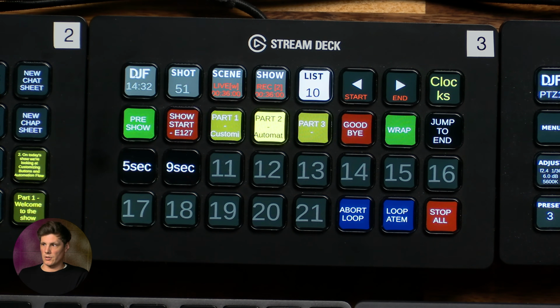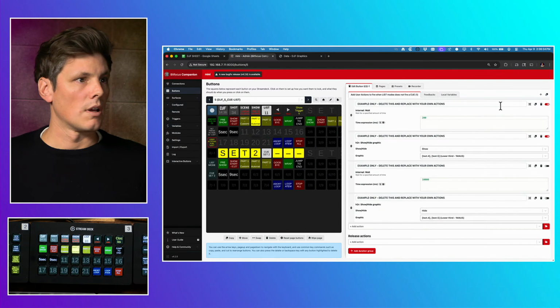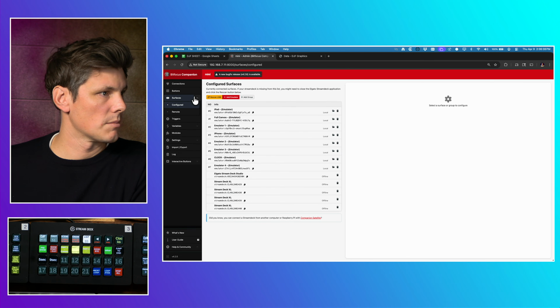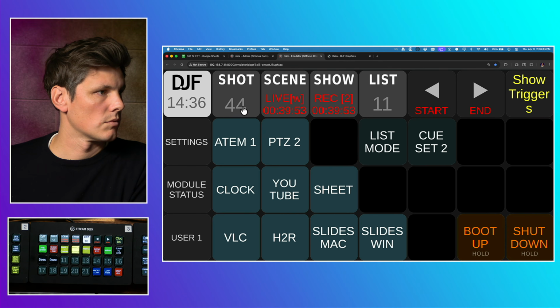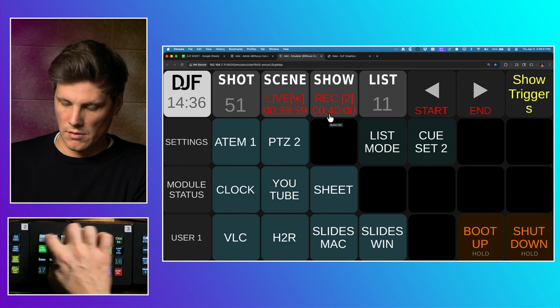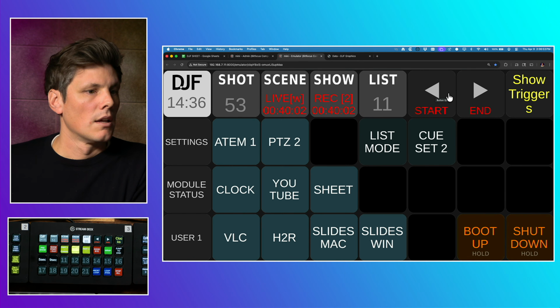All right, I'm going to jump over to SuperSource here, and we'll go to surfaces, make sure it might be a, where are we? Emulator 1. Okay, let's do it this way. I'm not sure, I think maybe the companion satellite is freezing up. I'll have to look into that.